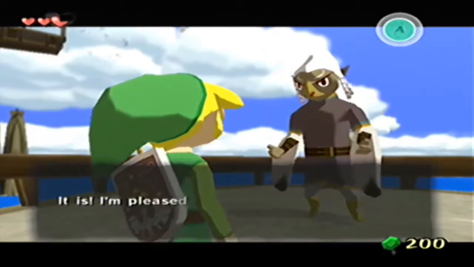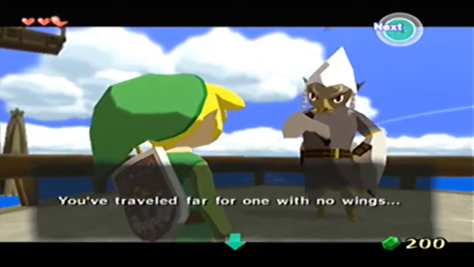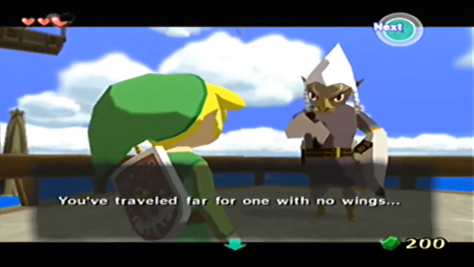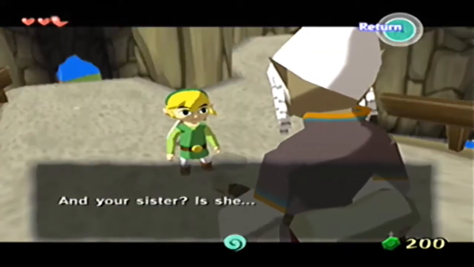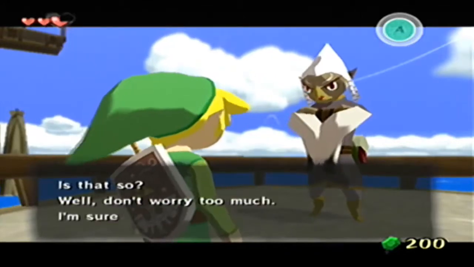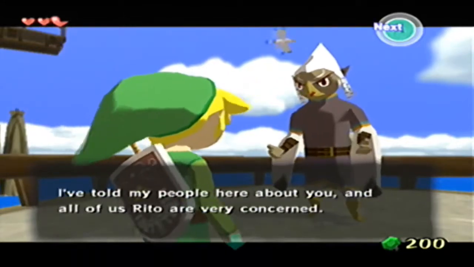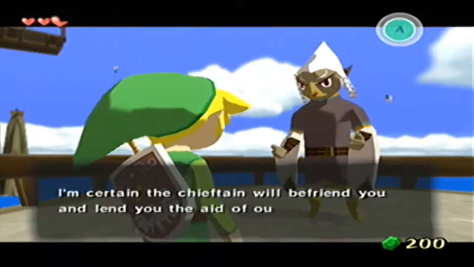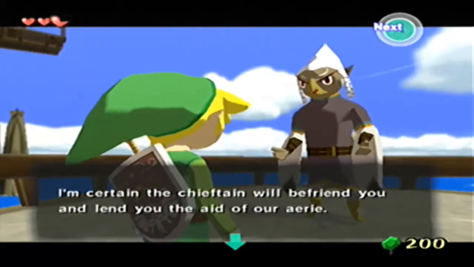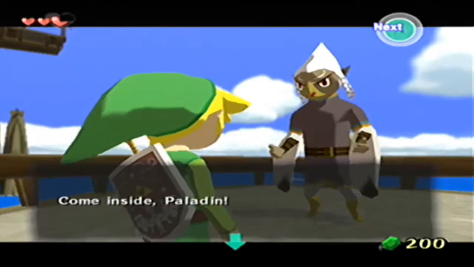Paladin? Is that you, Paladin? It is! I'm so pleased to see you're okay, man. Must say, though, you've traveled far for one with no wings. Well, I've had help from another bird, that's for sure. Not so much. Your sister, is she? Yeah. Is that so? Well, don't worry too much. I'm sure she'll hang in there. I have an idea, Paladin. Would you like to meet our chieftain? I told you my people hear about you, and all of us Rito are very concerned. I'm certain the chieftain will befriend you and lend you aid. Ari? I'm going to... Someone pronounce it for me in the comments, please. It's settled. Then, I'll fly ahead and let everyone know you're coming. Come inside, Paladin. I'll be waiting for you.